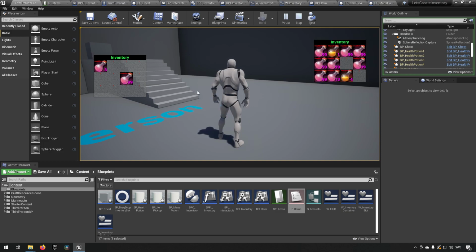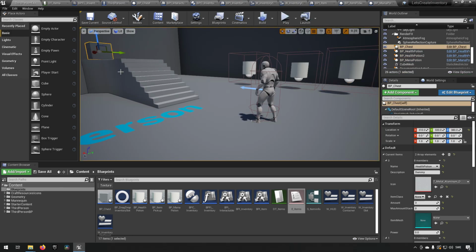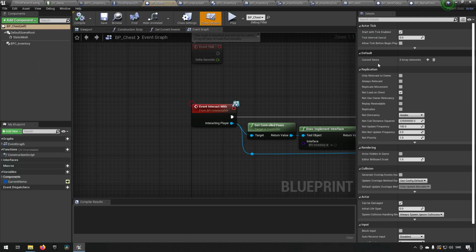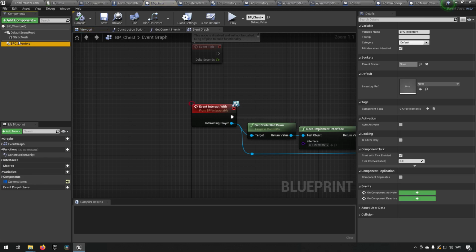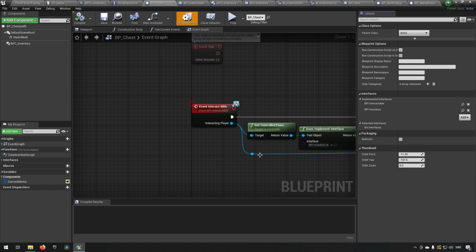And the thing with this is that this system is made around the idea of trying to make it easy to have the system added to something. So to make this chest, for example, all we needed to do was add this blueprint component that we have created that holds the inventory, and then it uses a few interfaces to interact with it in different ways.